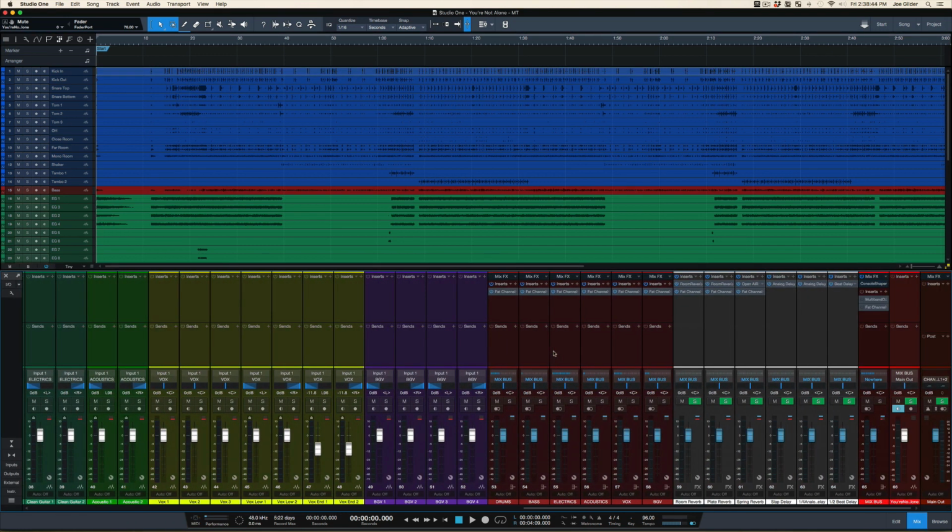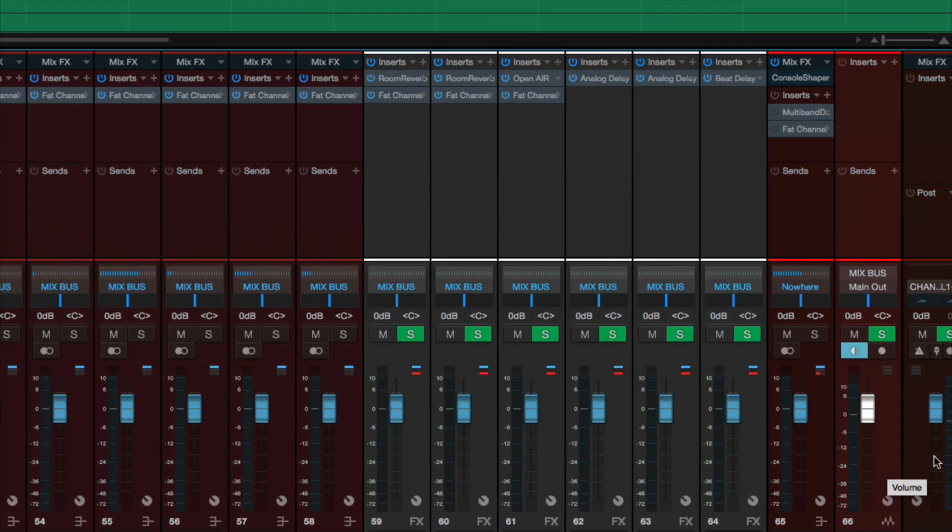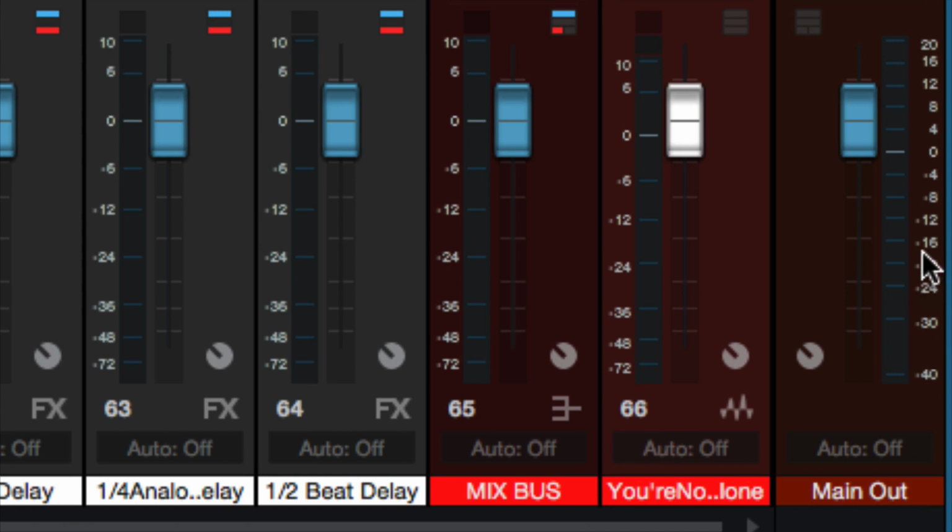The only thing I'm concerned about when I'm mixing, especially when I'm setting levels, is that these meters over here do not clip. My main output, the actual track I'm recording to, or my mix bus. They should all be showing me the same thing. As long as they're not clipping, I'm good. I also am not trying to get super close to them. So I would rather the level be down here with plenty of room.